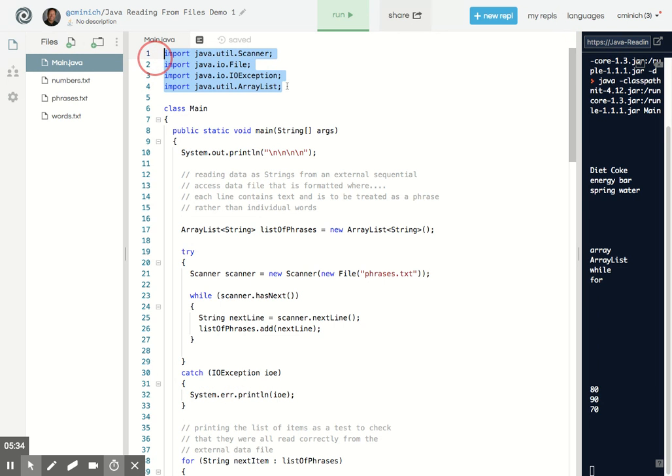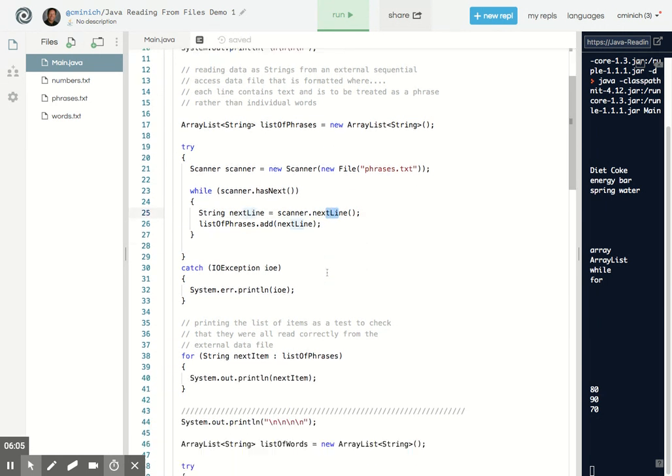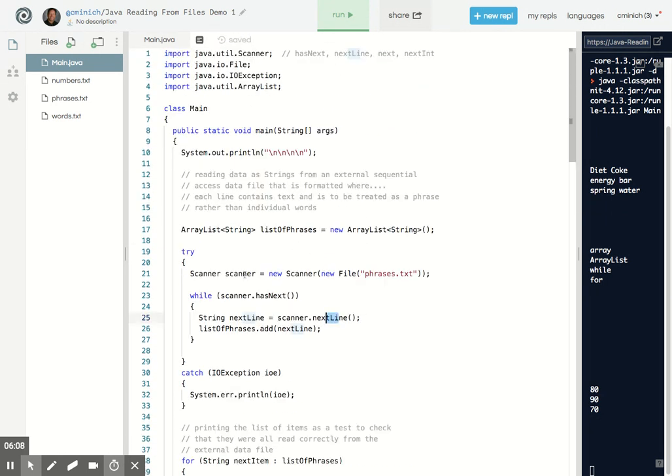Well, unfortunately in Java, it's an evil necessity to have to import a bunch of outside libraries from packages and subpackages. So in the package java, there's a subpackage util, short for utility, and there's a class called Scanner. That allows you to make use of the hasNext method, the nextLine method, the next method, and the nextInt method that are all referenced down below in various points. And it allows you to create an object that's called a scanner object variable.